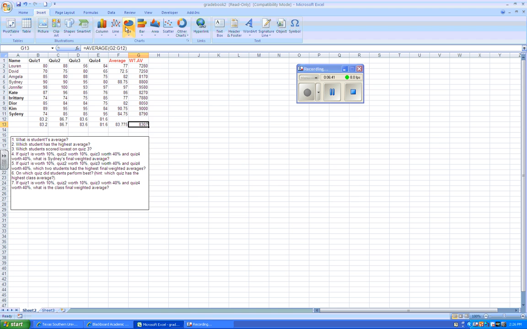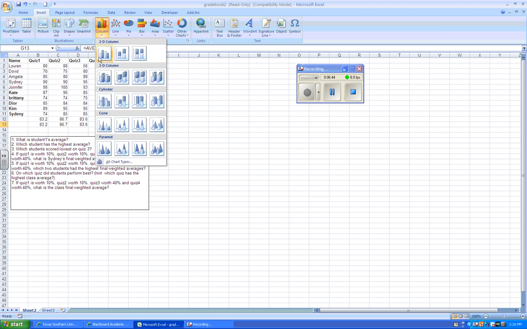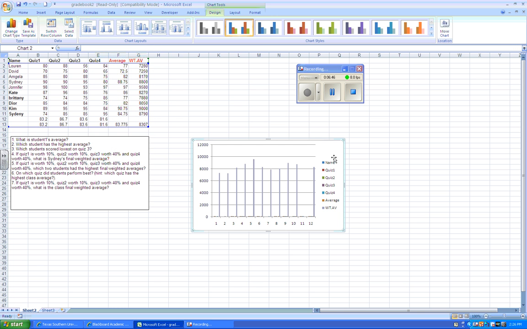Let's see if we can go ahead and put it in a chart form. And that's the chart. It has the name, quiz 1, quiz 2, quiz 3, quiz 4, average, and weighted average. But we just want to go ahead and do just the weighted average, which are the taller bars. So it's this one, and they're taller because we don't have that decimal in there, unfortunately.